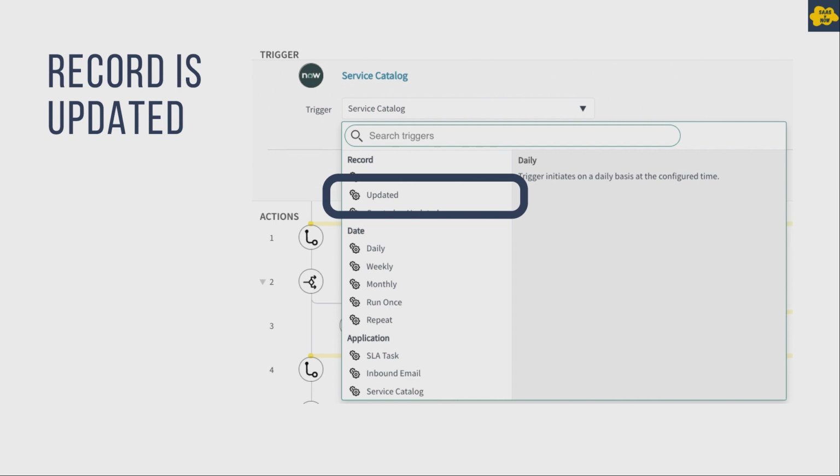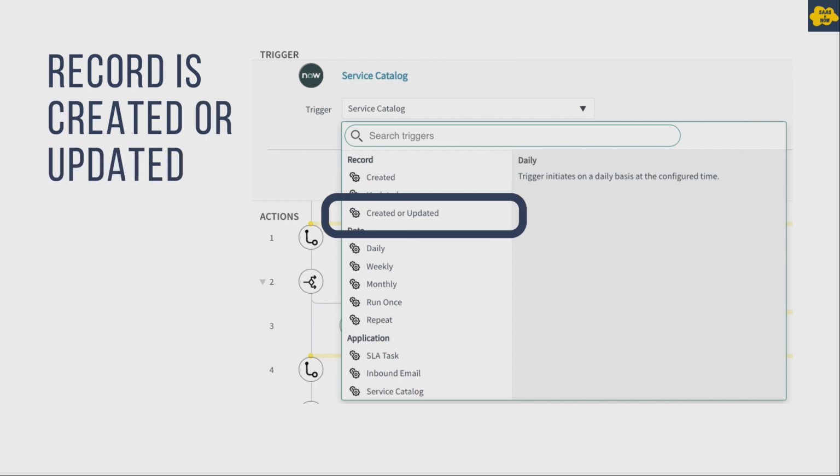You can select this type of trigger when you want to trigger a flow once a record in a table is updated with the conditions mentioned. Then we have record is created or updated. You can select this type of trigger when you want to trigger a flow once a record in a table is either created or updated with the conditions mentioned.